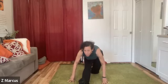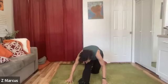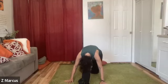Inhale, look up. Exhale, pull the belly in and lower the belly and the ribs. And then inhale, look up. Exhale, draw the belly in. Drop the belly, drop the ribs. Now drop the head. You just get further into the pose that way. If you drop your head from the beginning, you're just rounding your back. You're not really sinking the torso, which is where the stretch is going to come from.